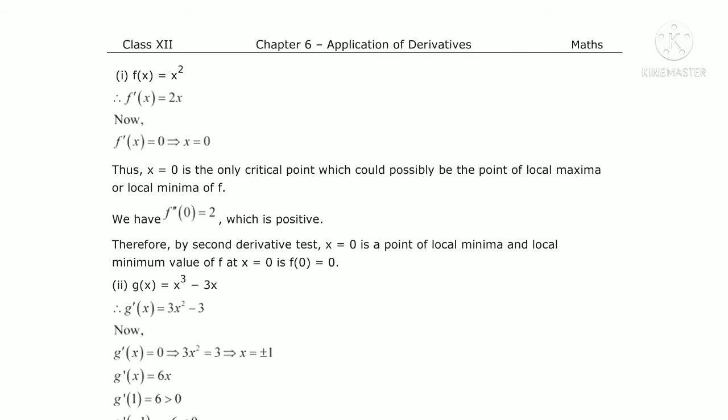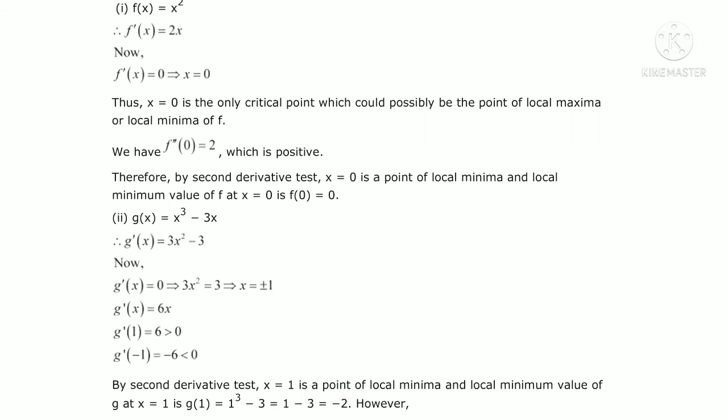So now how can we verify in which critical point it is maximum or minimum? For that reason, we can put the critical points at two places, or you can use the second derivative also. If you differentiate the function again, g dash of x equals 3x square minus 3. Here is a printing mistake: this one is not g dash of x, it is g double dash of x.